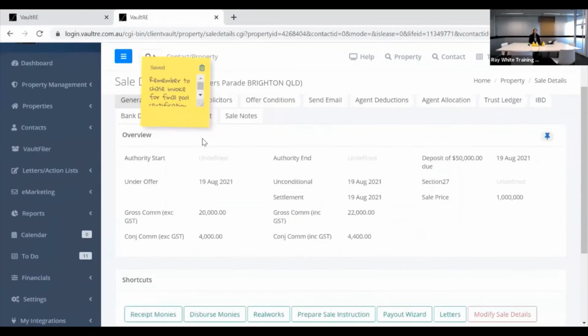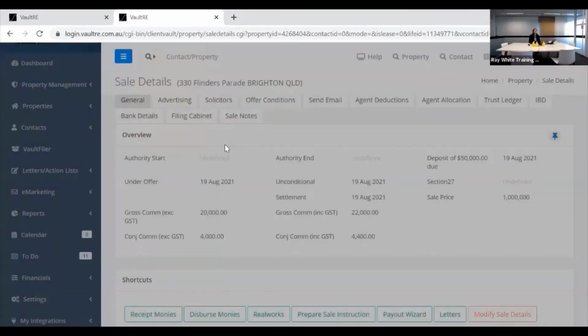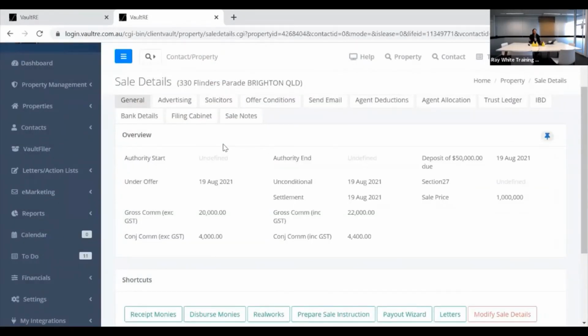So there's my little pop-up, and it's just something that I need to remember to do. So when I'm at settlement, I can go, oh yeah, that's right, I need to take that there. I do that as part of the process. Once I've finished with it, I can just bin it and go, yep, I've done that. I don't need it there anymore, and I can take it away. Now you can add multiple post-it notes or sticky notes. There's no restriction on the number, and you can click and drag them around once you're in the screen where you're viewing them.